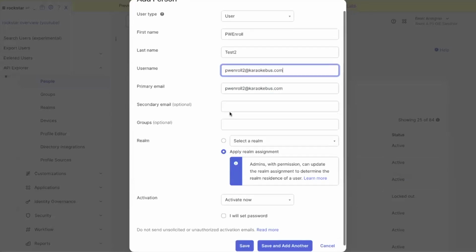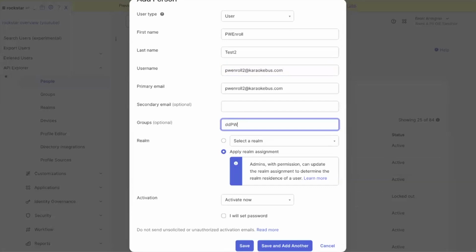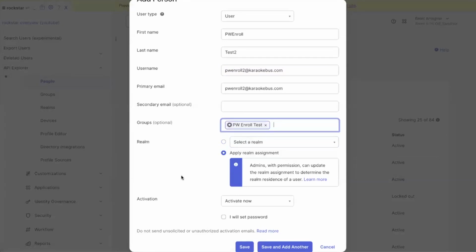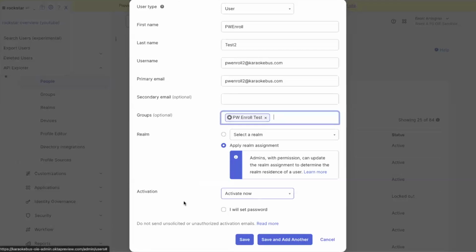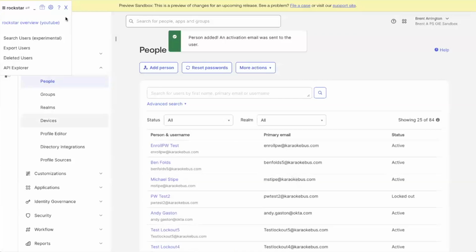And I'm going to assign this user to my group. Whoops. There we go. So that they will be subject to that policy. And I'm going to activate this user now. I'm not going to set the password. I'm going to send them the activation email and force them to enroll their own password. All right, so that is sent.